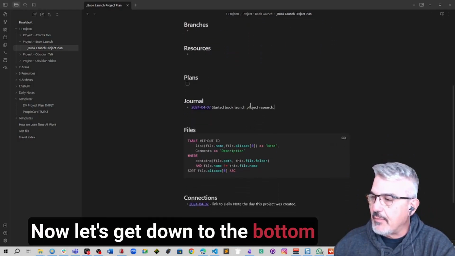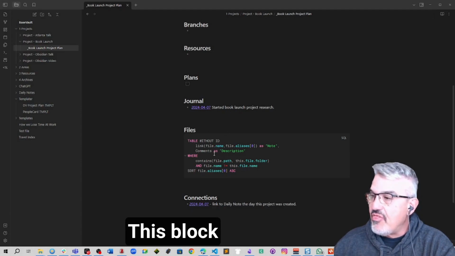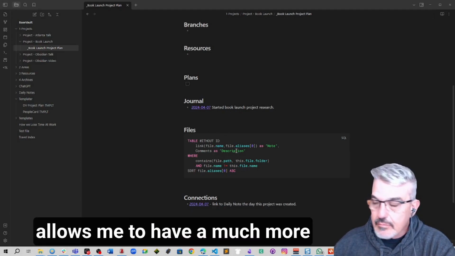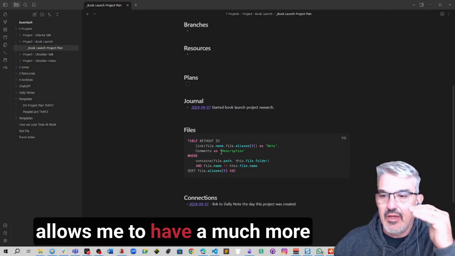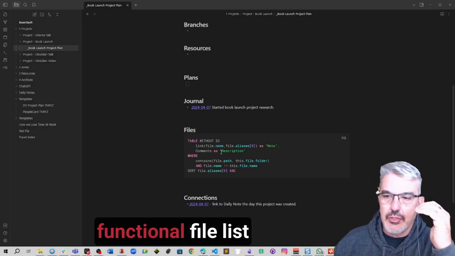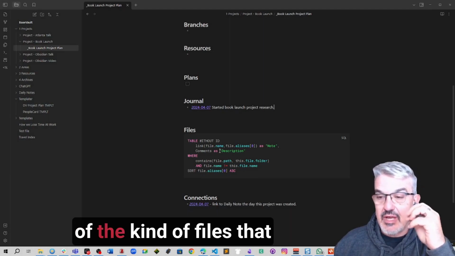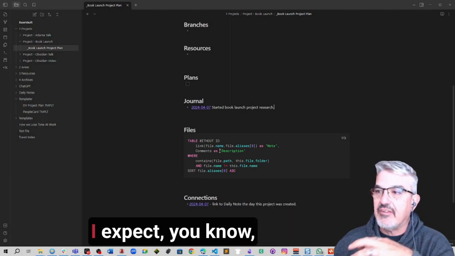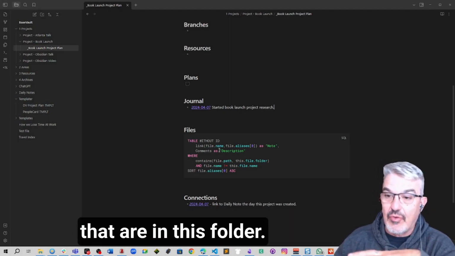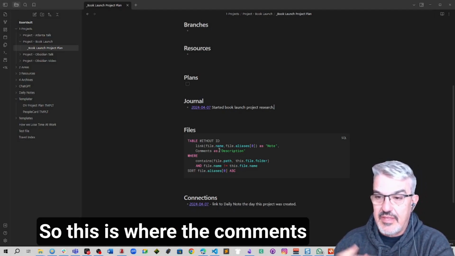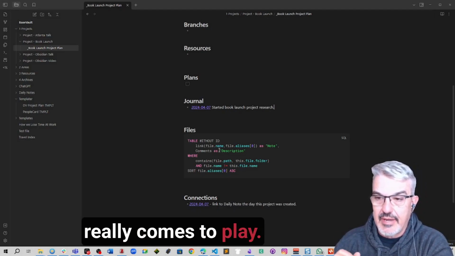Now let's get down to the bottom here, and I will come back to this. This block allows me to have a much more functional file list of the kind of files that I expect are in this folder. So this is where the comments really come into play.